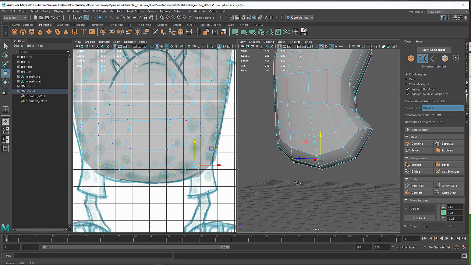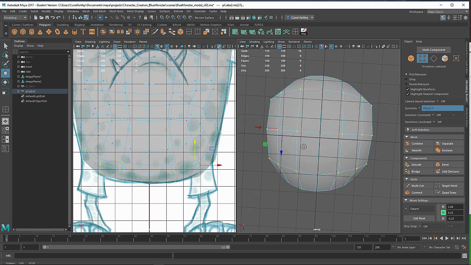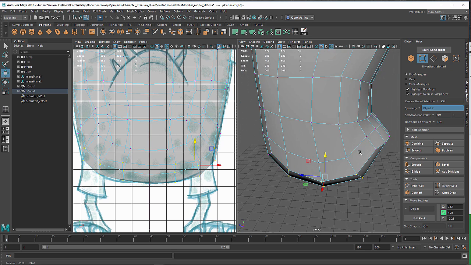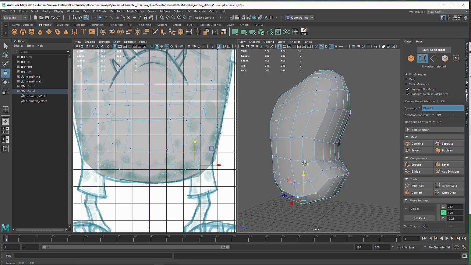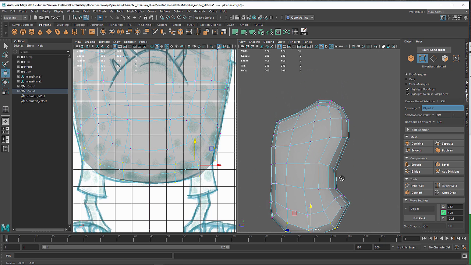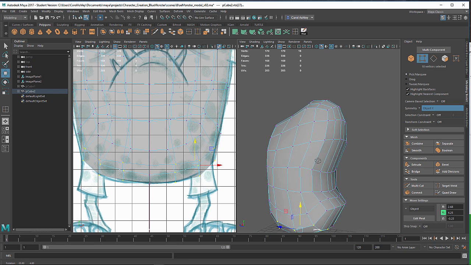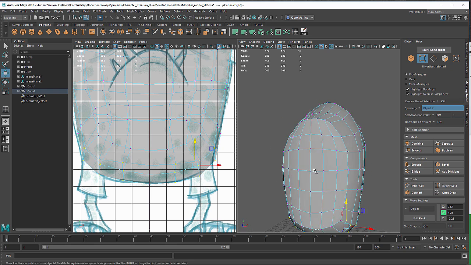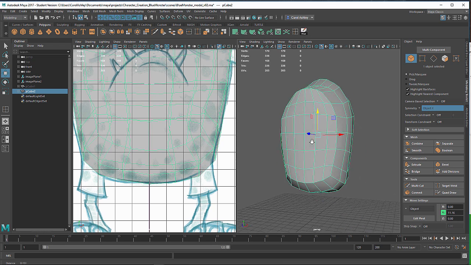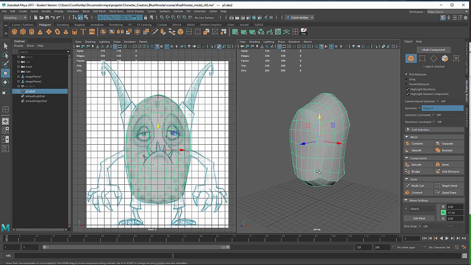Alright, and then just check again and make sure I didn't do anything strange back here. Okay, so that's all looking good. So I've got the edge flow going, everything's kind of spaced fairly evenly. I know I'm going to have to drop in some more edges a little later on. I've got some areas back here that will need some additional edges put in, but for now I'm going to call that done as far as blocking out the character. And we'll come back in the next lesson and we'll start modeling the arms.